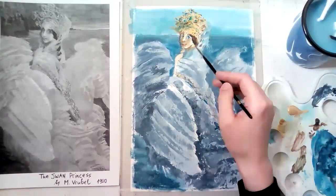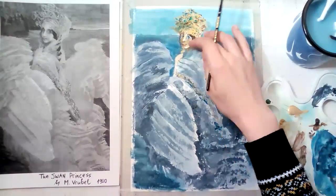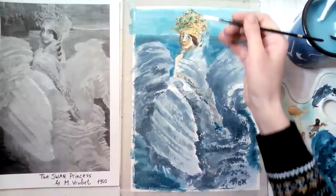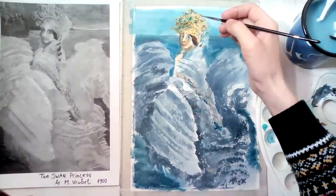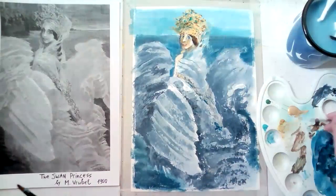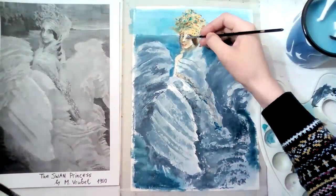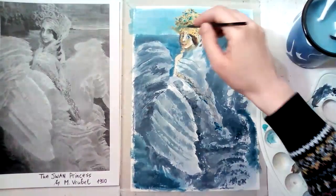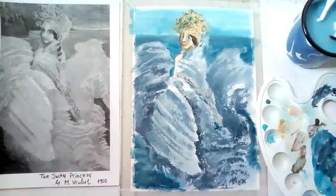Yeah, I should stop on the face because the face is not going to get better anyway. I mean, it's ridiculous to try to paint a face in these small conditions. The crown is great though. The crown is really, really good. Yeah, let's go to the tail. If Karen says so, I can't argue.